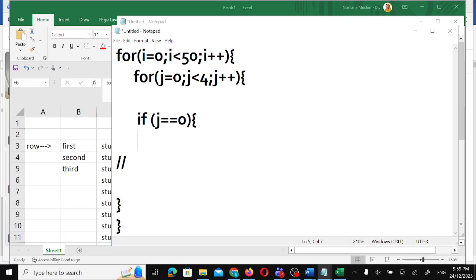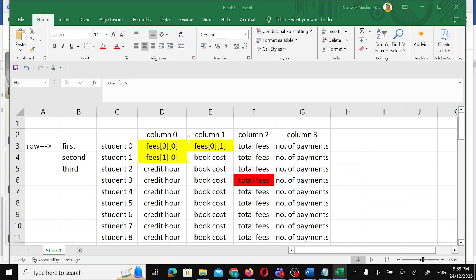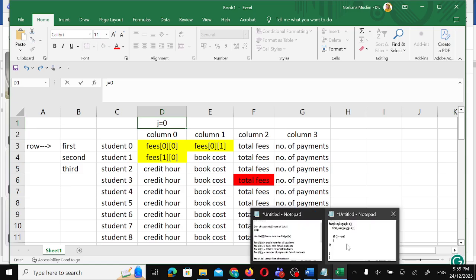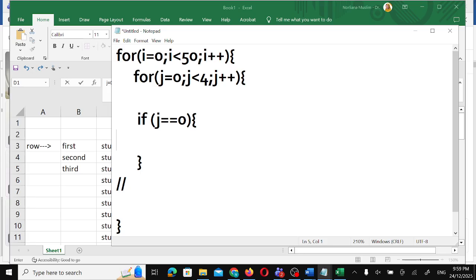We refer to the table: J0 is your credit hour. So for the case J equal to 0, this structure needs to read input from the user. The input is for credit hours.